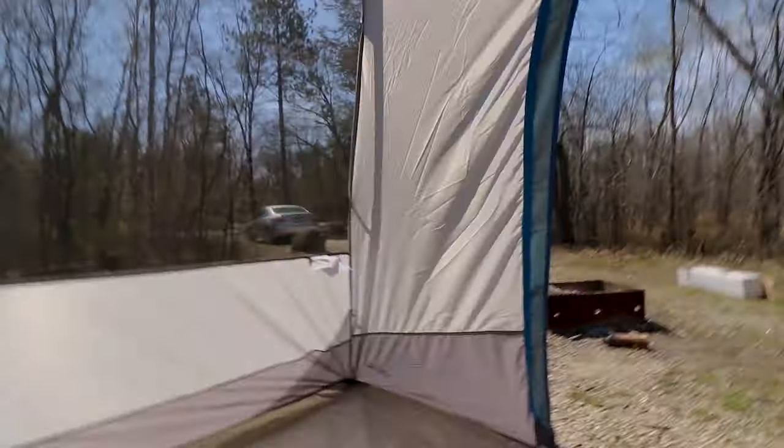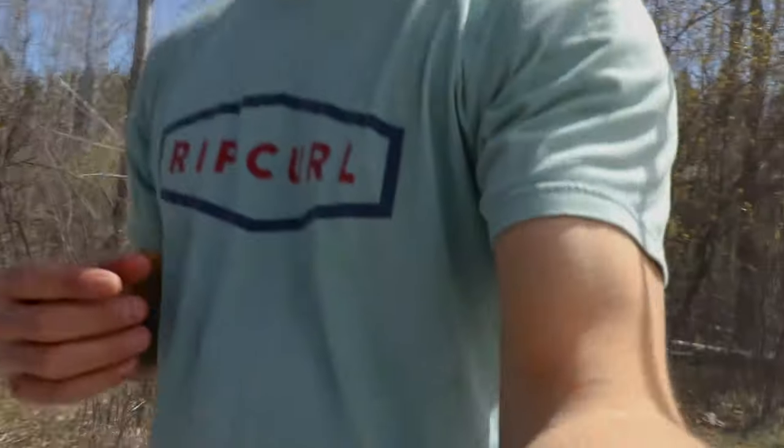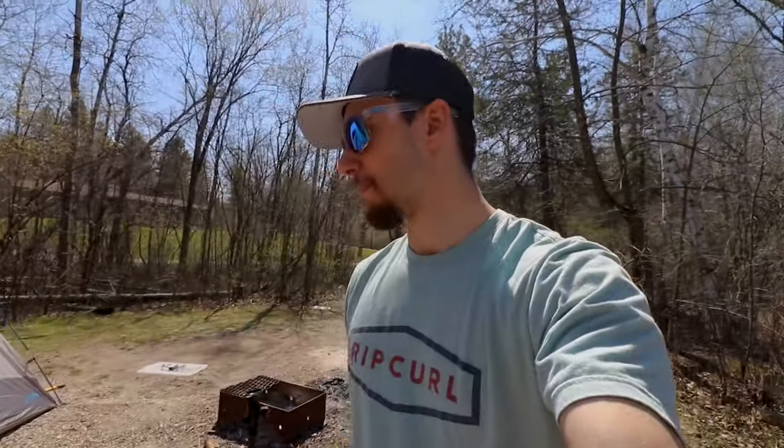Inside, you've got mesh gear pockets — one in each corner. Up on top there are also a couple of little hooks for hanging gear. One thing I honestly don't like about this tent, just because it is a six-person, is that it's more difficult to pull the poles up. I'll link the Cabela's Outback Lodge above too — it's way more expensive at $250 vs this one at $100. The Outback Lodge uses one center pole and guy lines, making it super easy to set up. But if you're looking to spend around $100 for a tent, you cannot go wrong with this one.